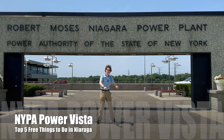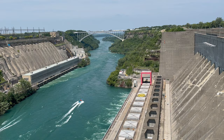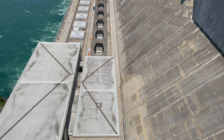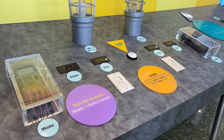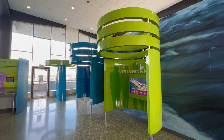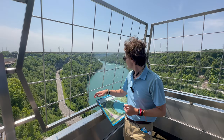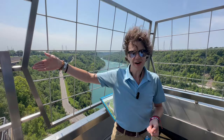Our number two of the top five free things to do here in Niagara is the New York State Power Authority Power Vista Visitor Center. It's sitting right atop the Niagara Power Project, one of the largest hydroelectric power plants in the western hemisphere. It produces much of the power for New York City, New York State, and the northeastern grid. This is a free interactive exhibit open year-round daily from 9 a.m. to 5 p.m., where you can get hands-on exploring the awesome electrical power of Niagara Falls as well as facts about the geography and history of the region. You even get this amazing view of the Niagara Gorge and Lower River. It's absolutely amazing, and on top of that it's right across the street from Niagara University and the Castellani Art Museum — so you can do a two-for-one!